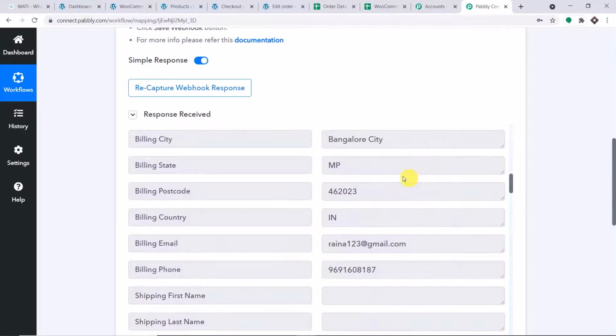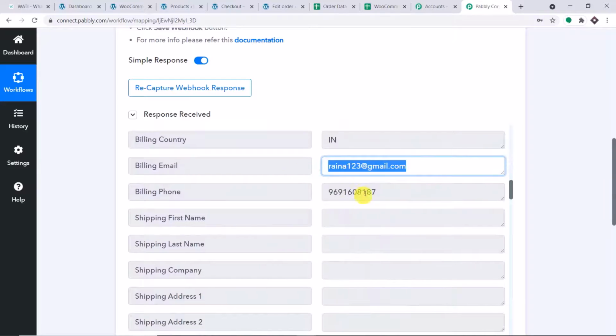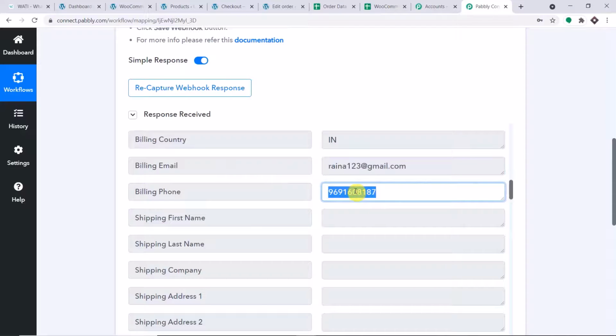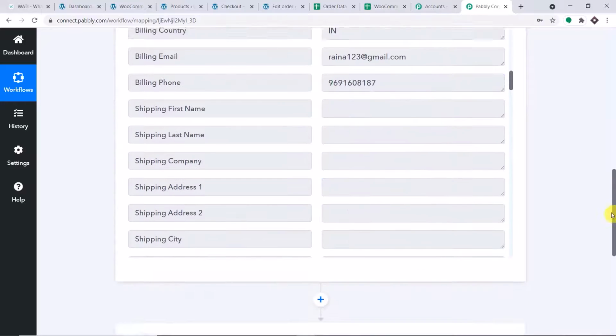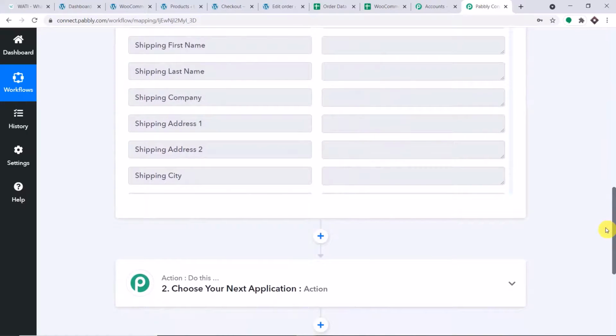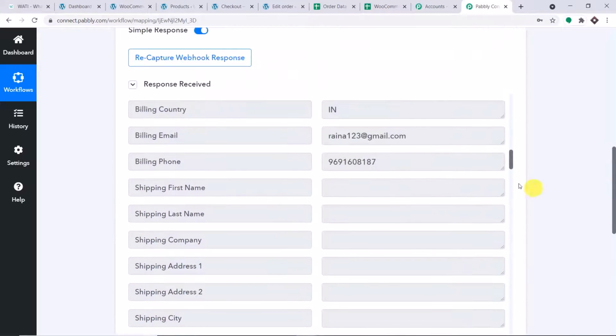This is the postcode. This is the state. And this is the phone. This is the phone number, and this is the zip code. So basically on this phone number, we are going to send the WhatsApp message. And this is how you do it. Okay. Now, before we create the action window for WhatsApp, there is something else we have to do.